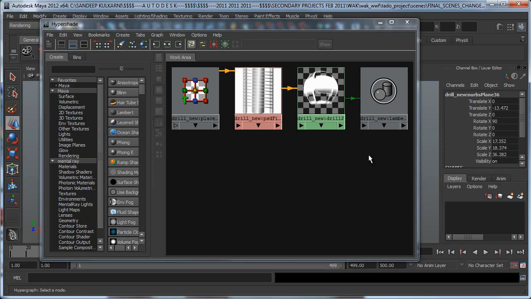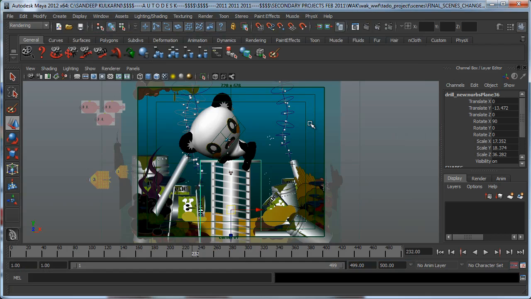So really a cool way, and we'll see some other examples for a different file, because the Panda has a lot of different files. This is the ocean file. In the next example, I'll open the jungle file where the Panda is within the buildings and the forest and everything. So let's take a look at the textures over there.